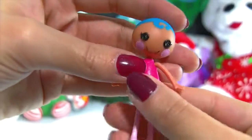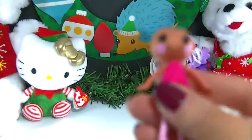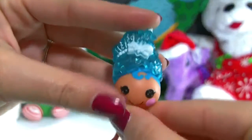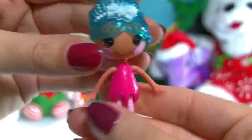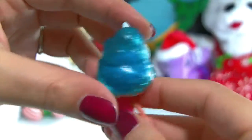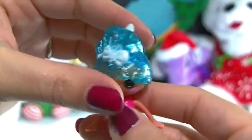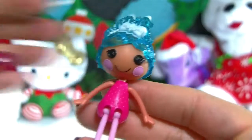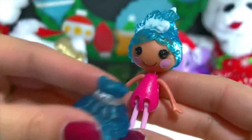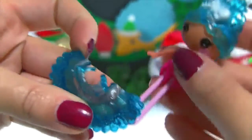We're going to go ahead and try on another one of her outfits — let's try on her really pretty dressed-up hairstyle. It went right over her eyes! Isn't it pretty? Oh my goodness, I love this one, so pretty. You can adjust it how you like on her head. And maybe we'll put her little matching see-through gown on.